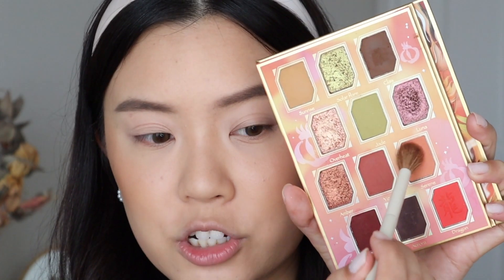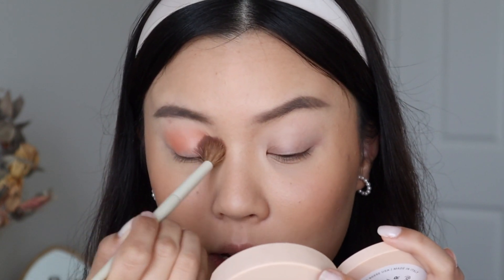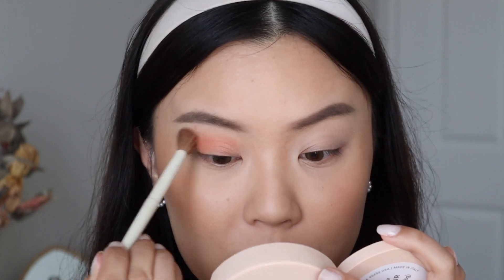For today's eye look, it's going to be a pretty subtle eye look, but I'm going to use Jade just as a subtle pop of color. I definitely will be showing more looks to come. I also have a playlist of other creators who have done reviews on the entire collection with pretty intense makeup looks — they are so beautiful, their placement of shadows I would never think of. I'll leave that playlist up for you guys. But today we're doing something quite subtle because that is just me. We're first going to go into the shade Serene as my transition shadow.